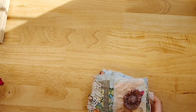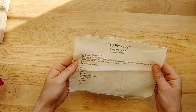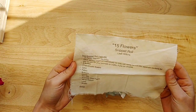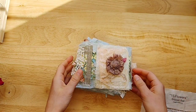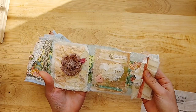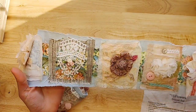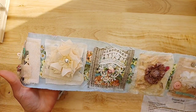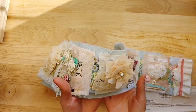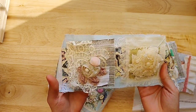This is a snippet roll that she made. And look, she printed the information on fabric. 15 flowers snippet roll. Look how cute. This is nice and wide. It's on fabric. And she said that each section was sewn on here so that you could easily cut between the sections and use it.